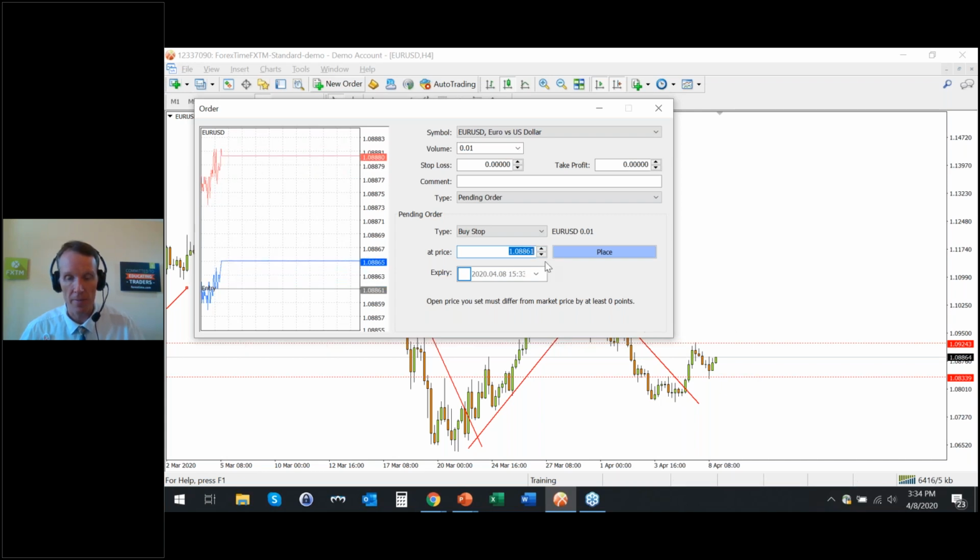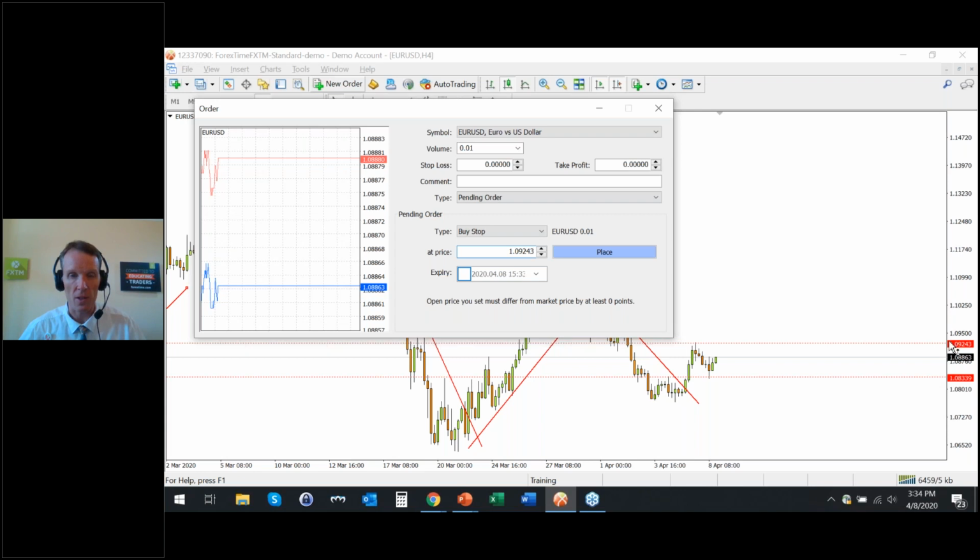Obviously, I want it there at 1 point. I can see there what the price is, why I want to enter this. If this is a market order, then obviously immediately it would have been placed, but I have to tell it where it needs to be placed.